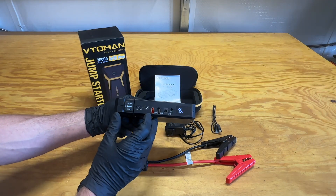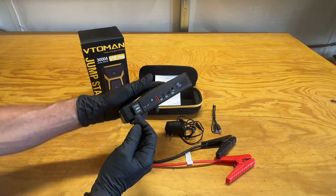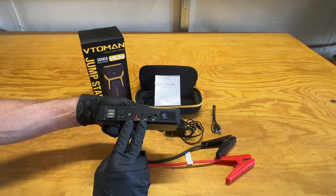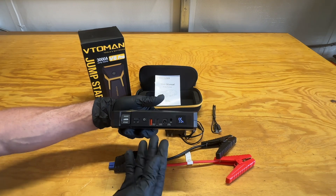As far as the engine start, all you need to do is plug that in directly to this unit, make sure the unit is on, and you are ready to charge your battery. You've also got a couple USB ports that you can use to charge your devices in a case of an emergency or if the power were to be out.